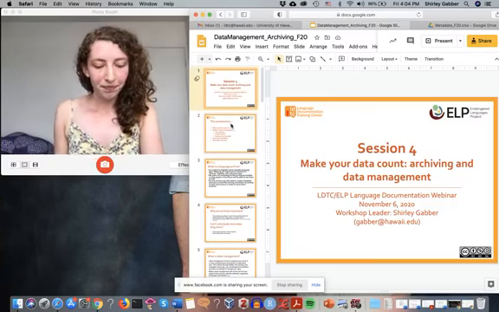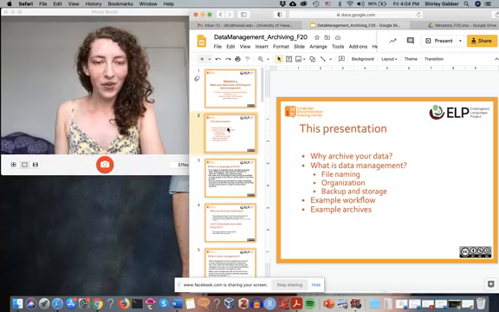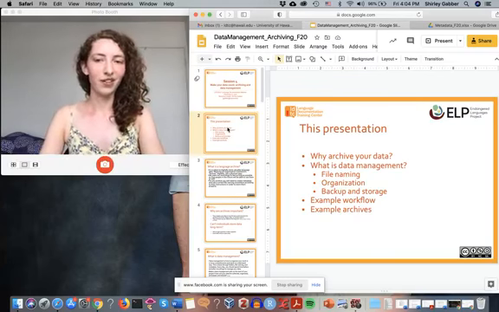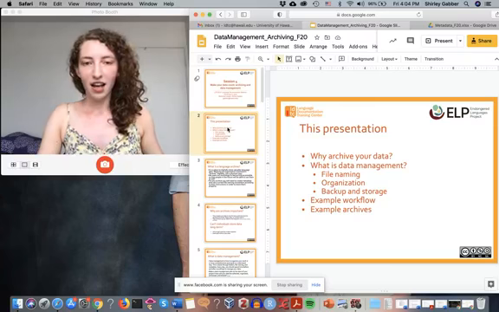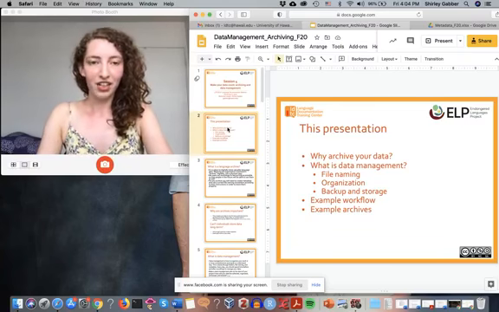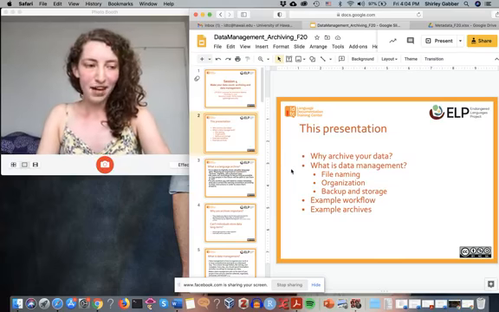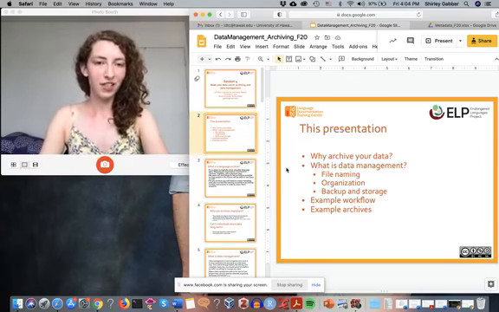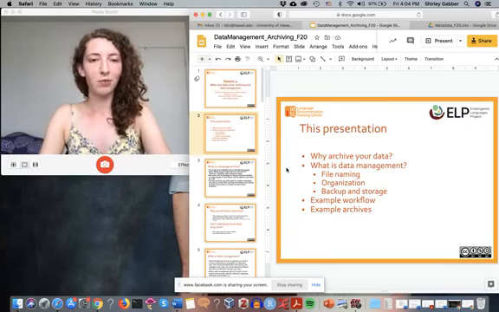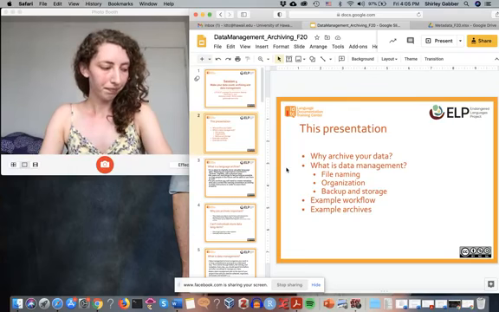So in this presentation, I'm going to first talk about why it's important to archive your data, what a language archive is, and then what data management is, why that's important, and some specific topics of data management like file naming, organizing your files, backing up and storing your files.